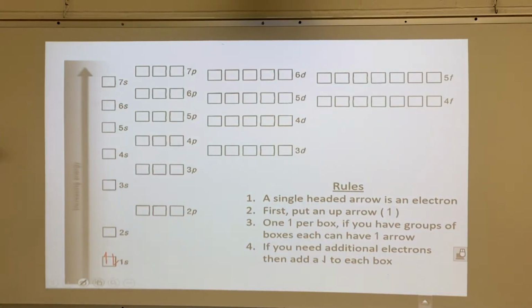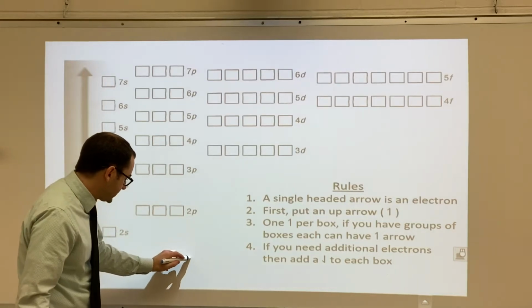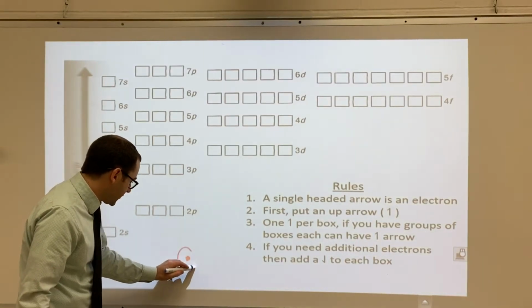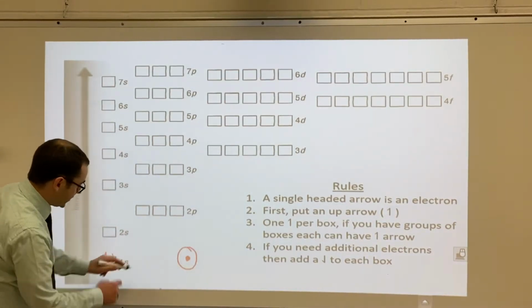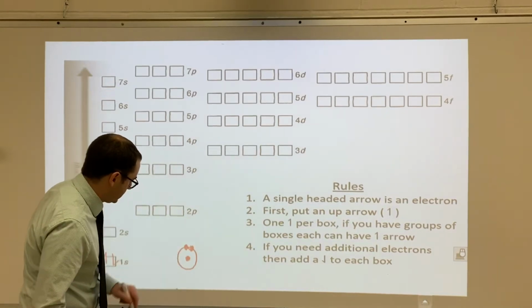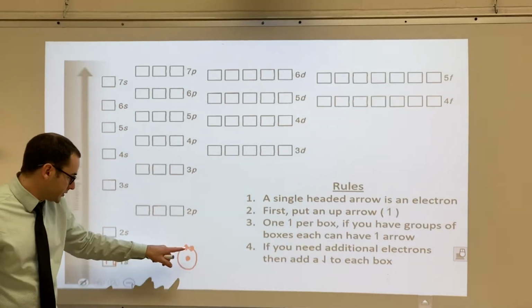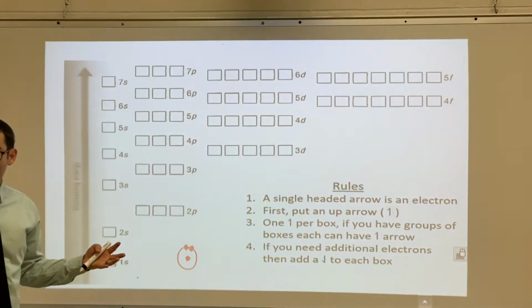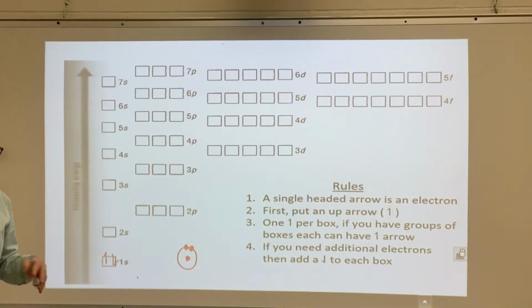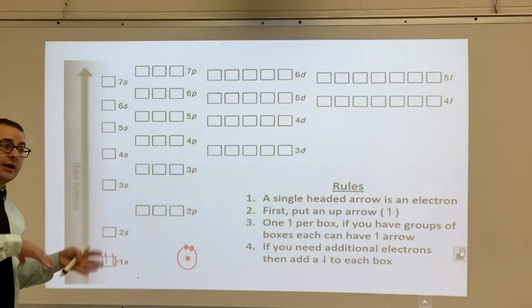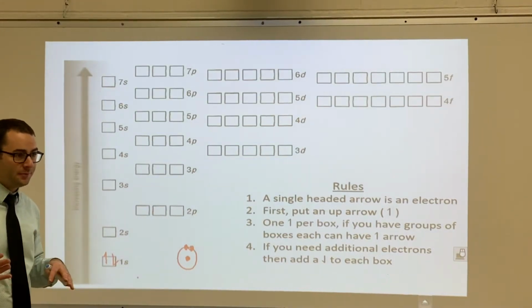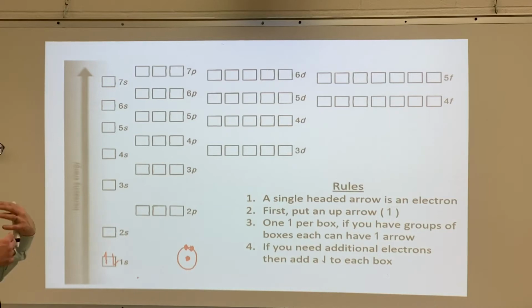Now let's look at it as an actual atom. If this is the nucleus, here's the first energy level, and it has 2 electrons. And that's what we expect to see, right? It's just nucleus, 2 electrons, everything's cool, first energy level, right? Now let's say we want to make the next element. What's the next element? Lithium? Yeah. All right, so we have lithium. It has 3 protons and 3 electrons, right?